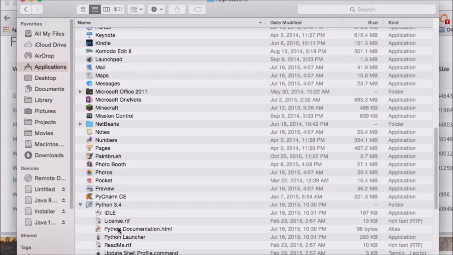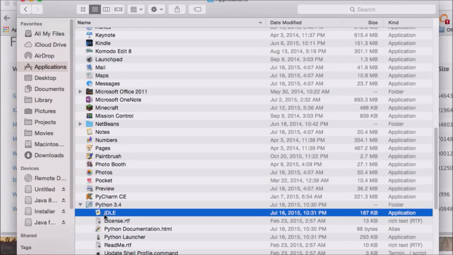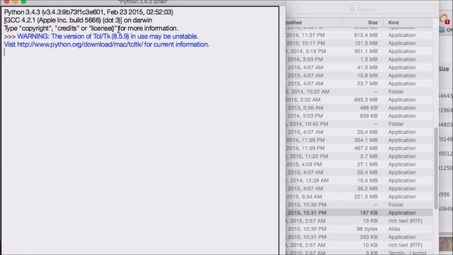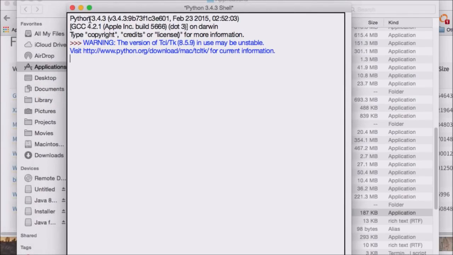For the coding part of Python, we'll be doing most of our coding inside of this IDLE. It's over here where we write the code. I'll quickly show you how the IDLE looks. It's bouncing around right now. It's going to take me a little bit of time. But basically, throughout this course, we'll be using this IDLE to write all of our Python code. So this is how the IDLE looks. As you can see right now, I'm using Python 3.4.3. If you hit enter, this is where you write code.